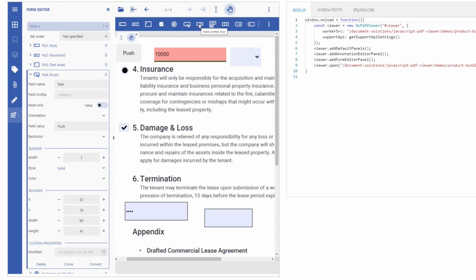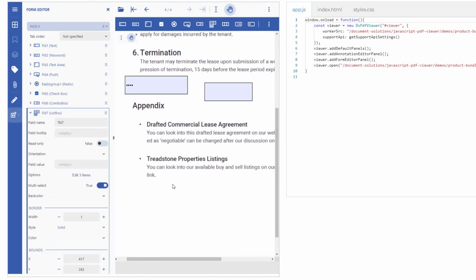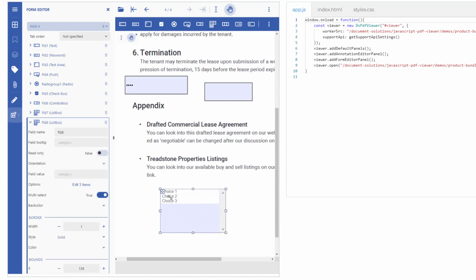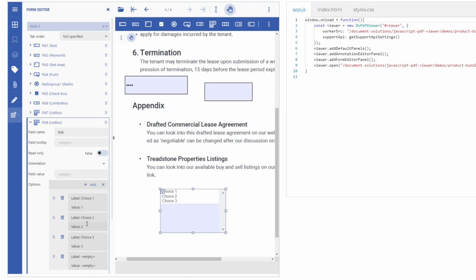And we are going to move on to another list box for this one. With the list box, we can go in, and it's similar to the combo box, except it's going to list everything out rather than you just selecting it from a drop down. This will just have everything listed.